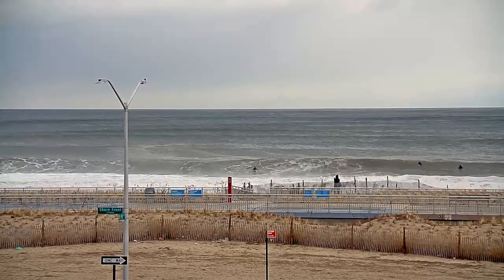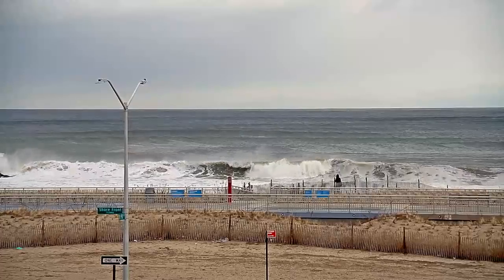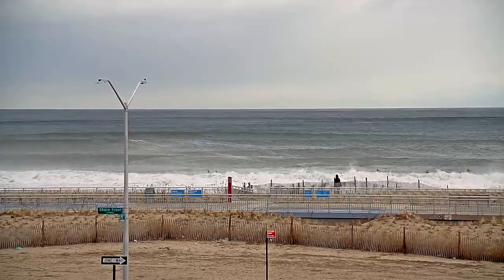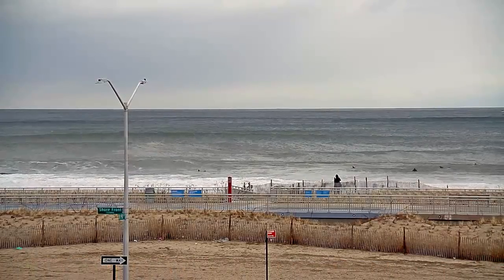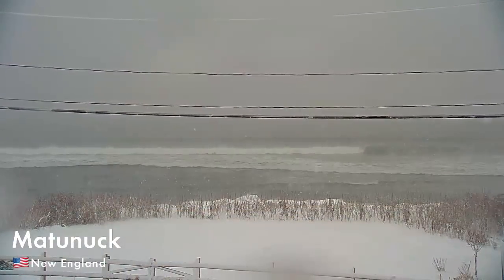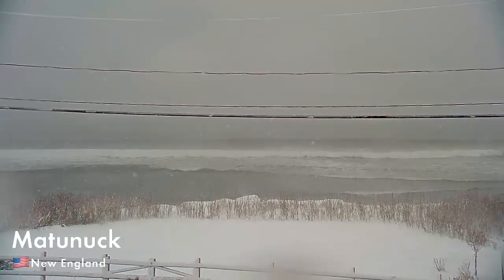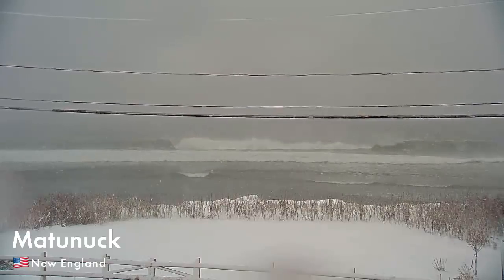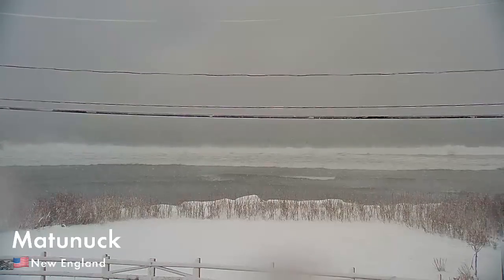swell trickling down there. Mike Watson is our meteorologist that is issuing our Florida forecast this week, and he has just updated that forecast. So be sure to check out. We do 4 forecasts for the Atlantic side of Florida, North Florida, Central Florida, the Treasure Coast and Palm Beach, and then Dade and Broward counties. So be sure to check those out, how this swell is going to react down there. But we can tell you here live that it's not going to be nearly as substantial as Winter Storm Riley because of the things that we've already talked about, primarily the storm moving so quickly out to sea.